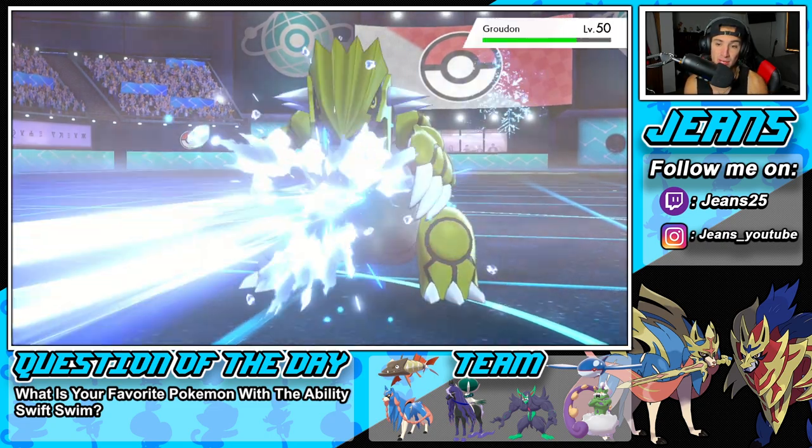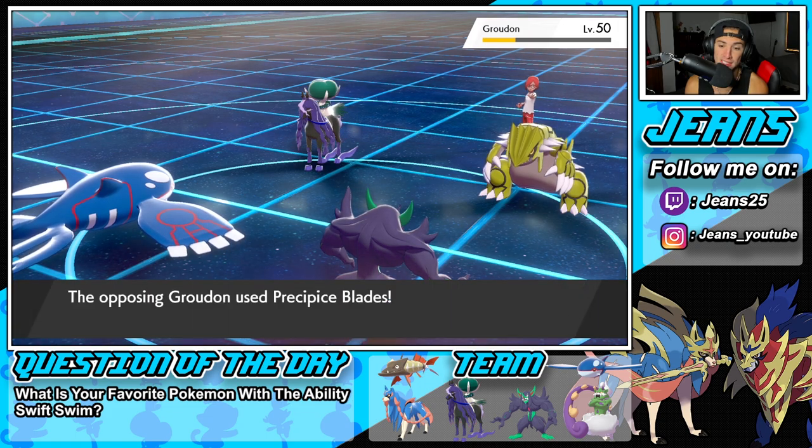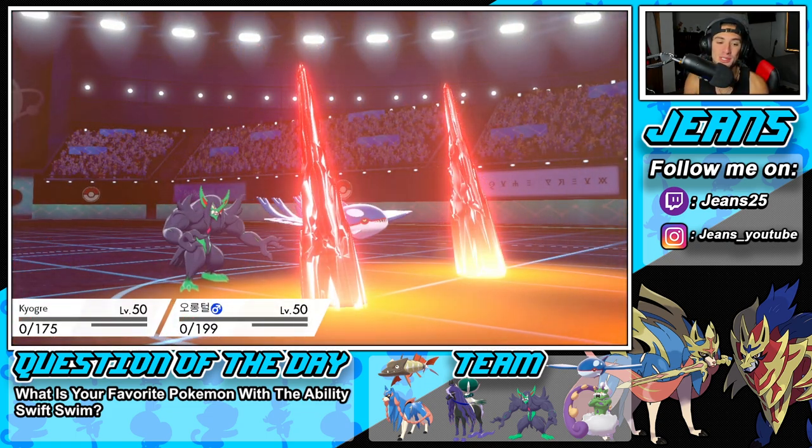Give me a freeze, that would do nothing in the drought. We get some big damage off there. And he's gonna go for Blades. And it's gonna double connect. And that is gonna be GG. So battle number one goes to our opponent.